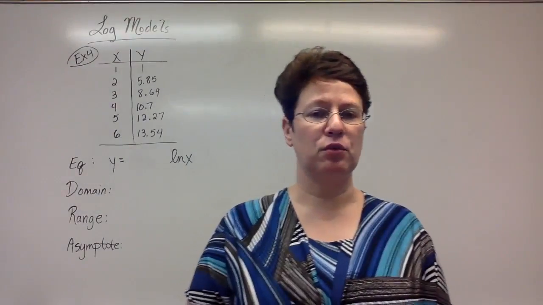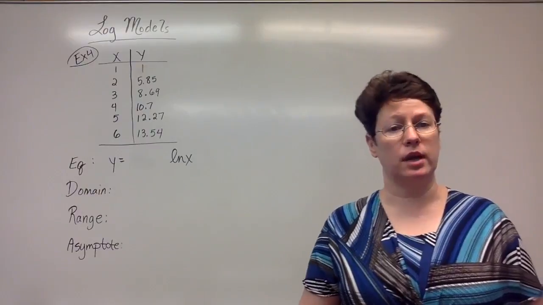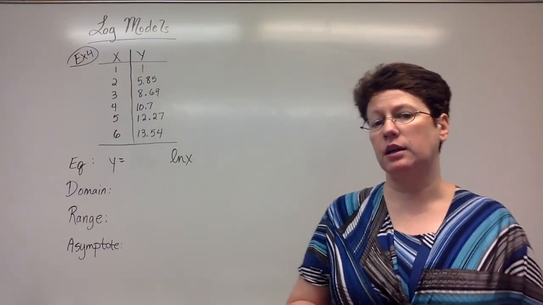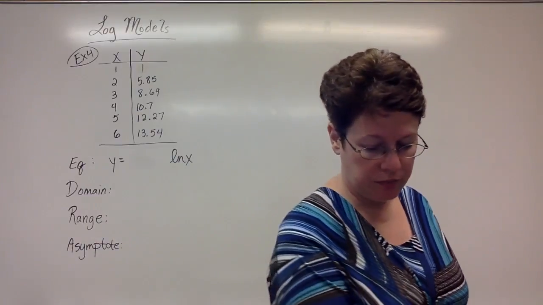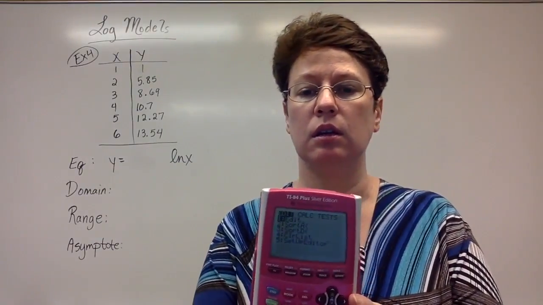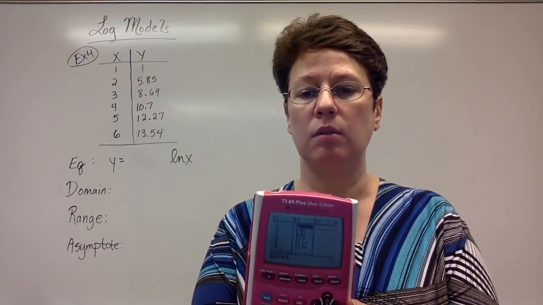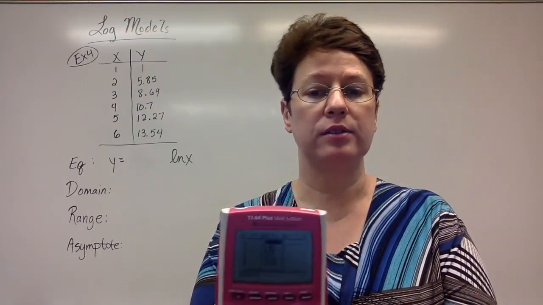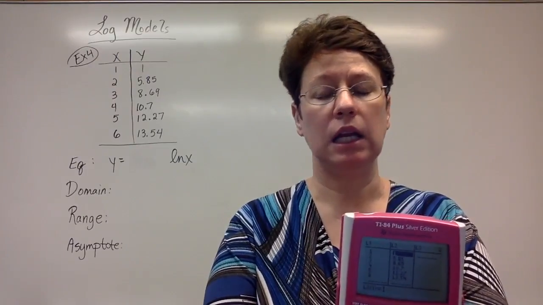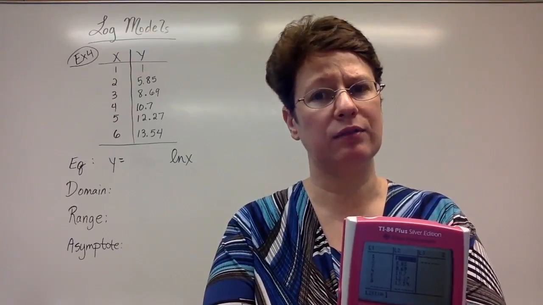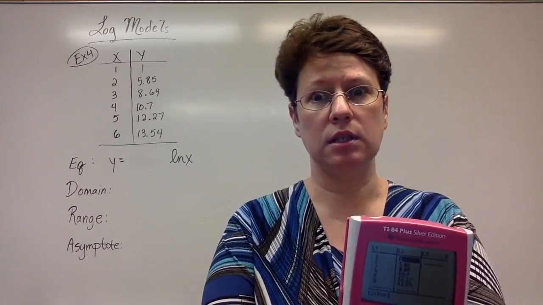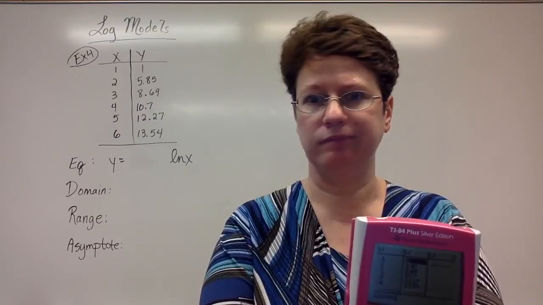Let's look at example 4. Again, we're given a table and asked to find the graph. So if we're using the regression model on the calculator, we're going to have a natural log. So I go to my stat and I enter in, under edit, all my values, x's and y's. Make sure you enter them in correctly. All right, notice we only have 2 decimal places on this, so it may not be as accurate. Obviously, the teacher rounded it when she wrote it down.